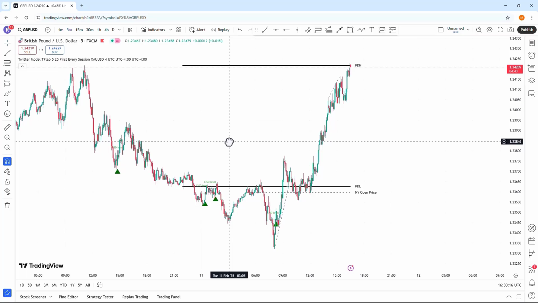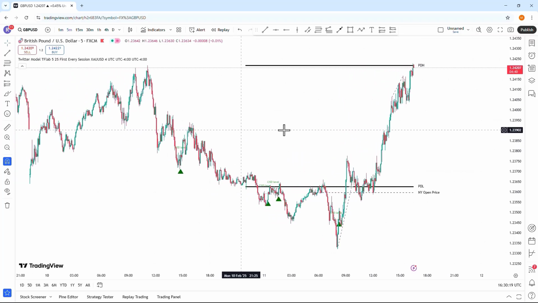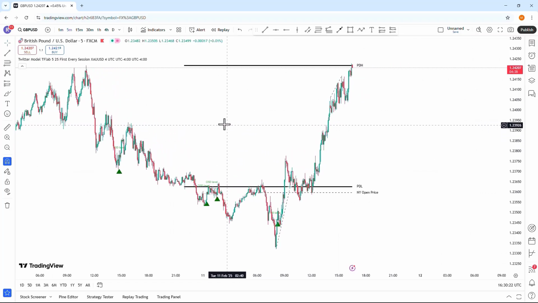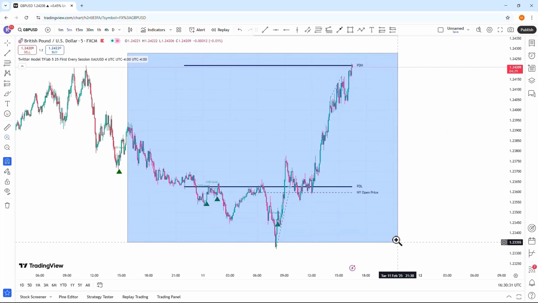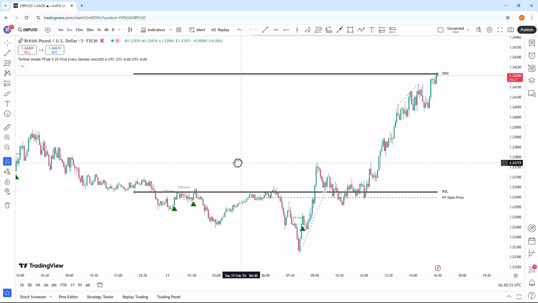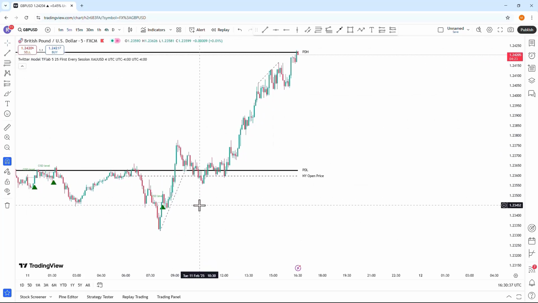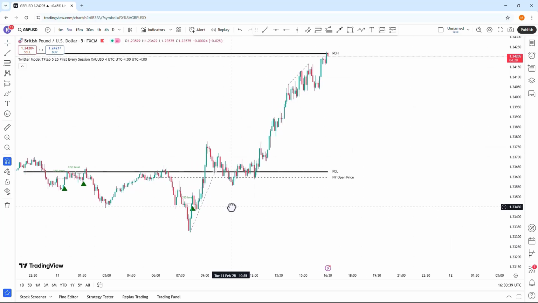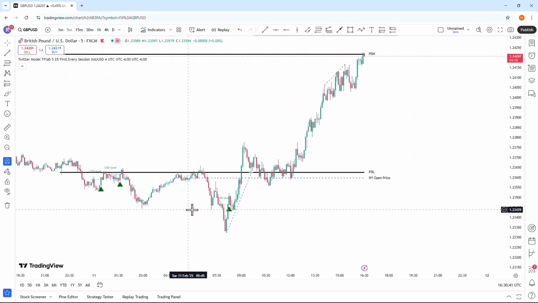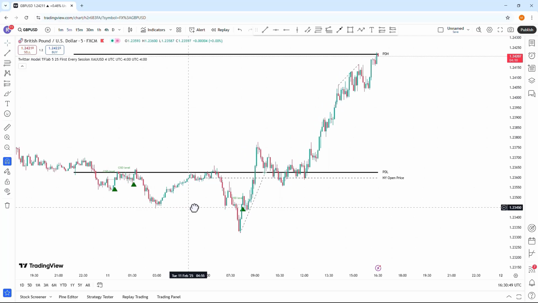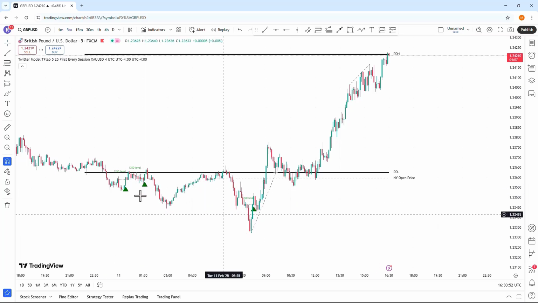The Twitter model is a trading method based on the ICT model that focuses on the price movement between external and internal liquidity in lower time frames. This model includes key concepts such as MSS or market structure shift. It combines SMT or smart money technique and the breakdown of the CISD or change in state of delivery to accurately identify entry points into the market.